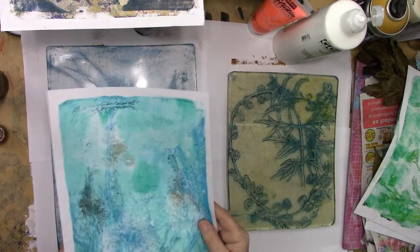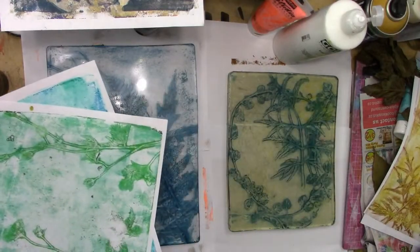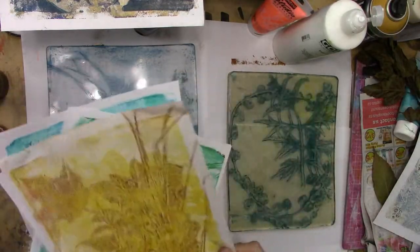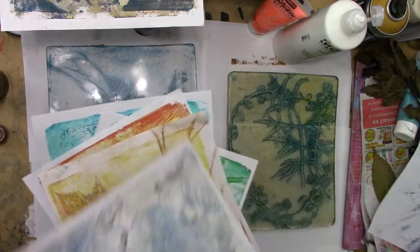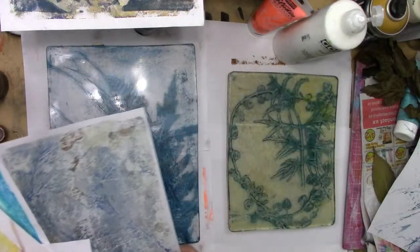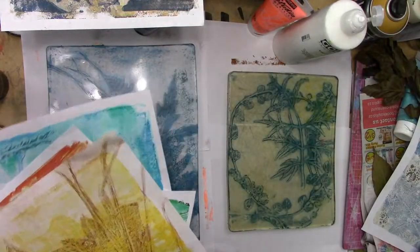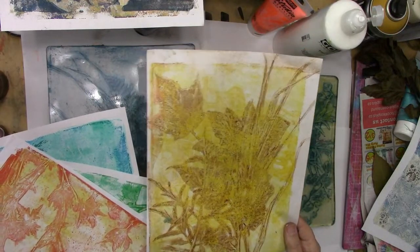Okay, so we got this one, that one, this one, that one, and this one. The blue with the yellow would be pretty.